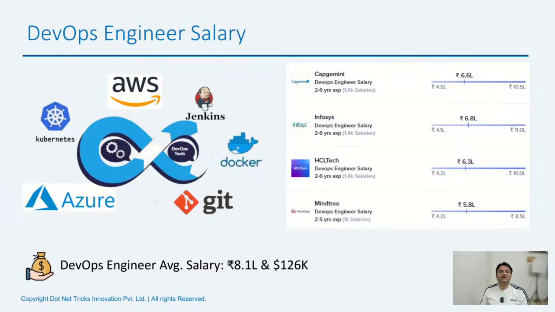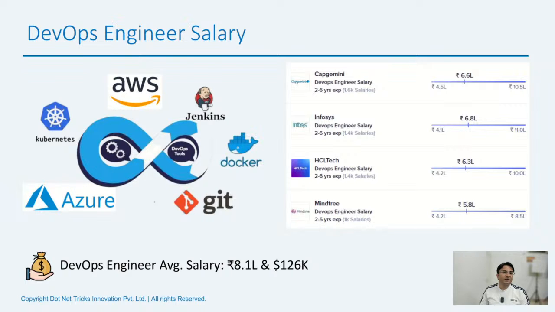The reason behind it is we don't have enough good DevOps engineers. If you are good in the tooling, if you are good in the automation of the releases and builds, with the tools mentioned on the left hand side, definitely companies are ready to pay you. As I said again, it's a job of patience. So make sure you have patience whenever you are doing the configuration, whenever you are doing the setup, so that the things can be done over there. I hope now you have more clarity about it.